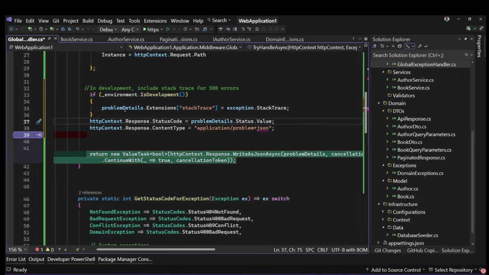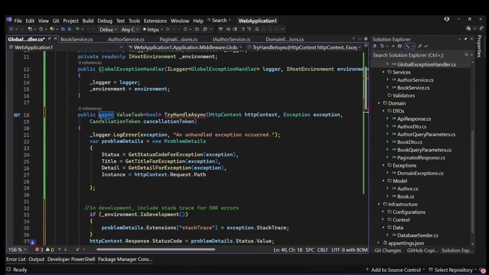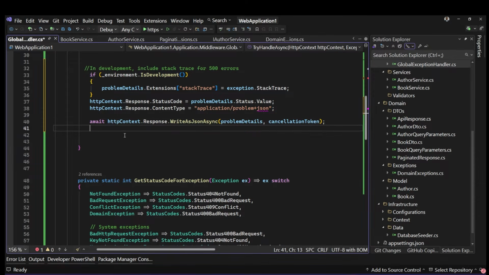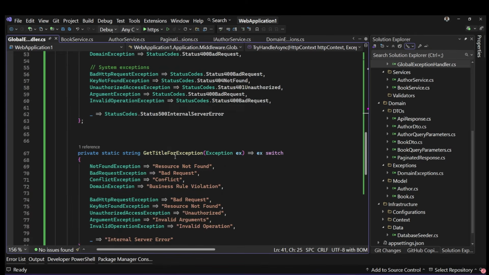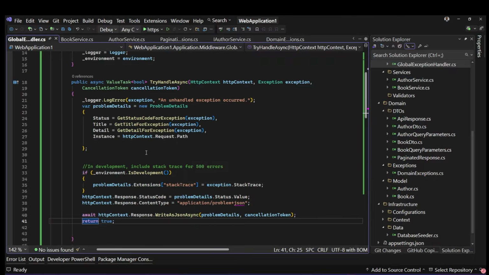So when we get these guys, we then come in here, and what we want to do is await, because first of all, this is async. We write this guy, and then we return true. So this is basically how we do a global exception handler.